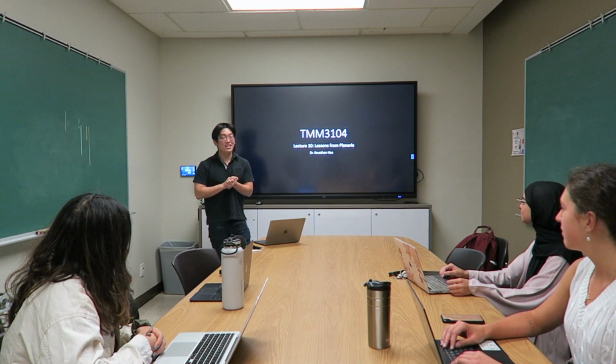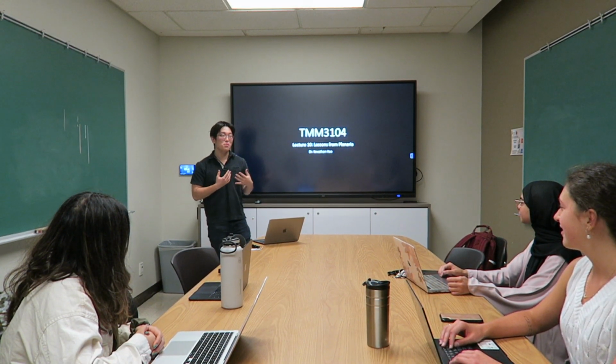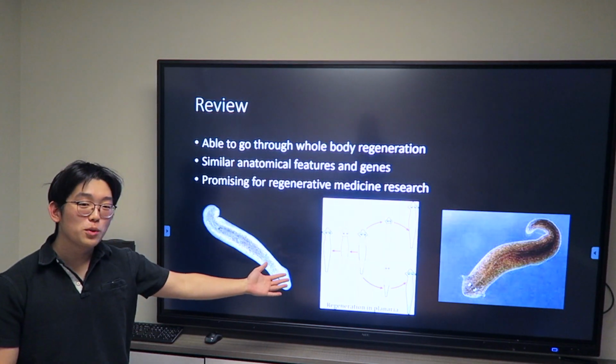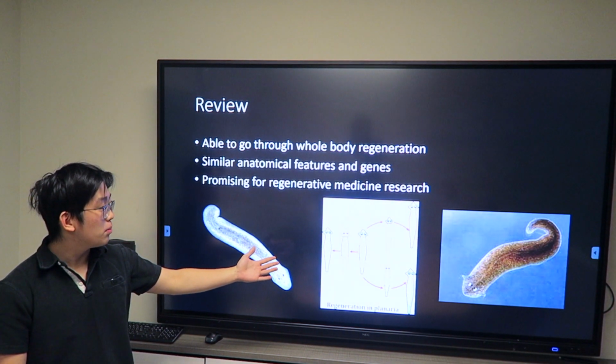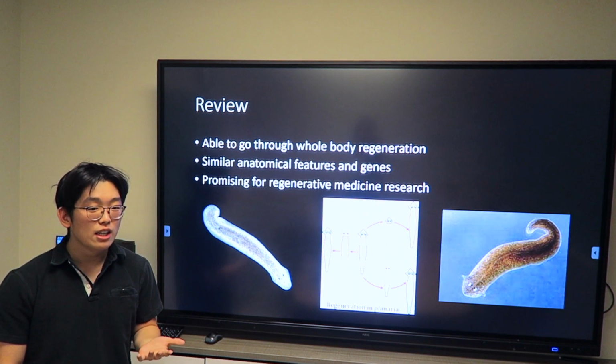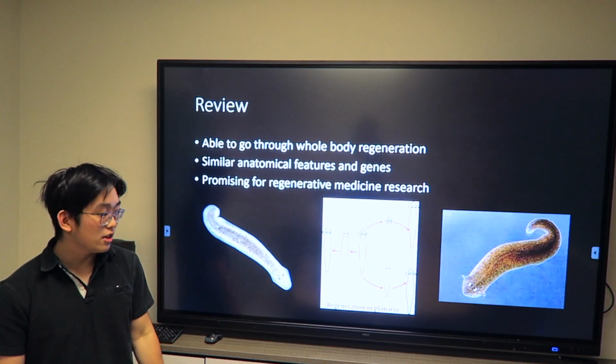My name is Dr. Kevin He, and last week we talked about Planaria and how they're able to undergo full body regeneration. As you can see, they're able to regenerate their entire bodies from small portions once cut. This makes them really interesting for regenerative medicine because they have really similar anatomical features and genes as humans.